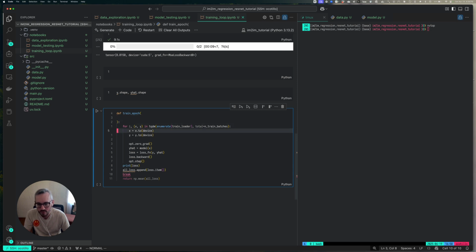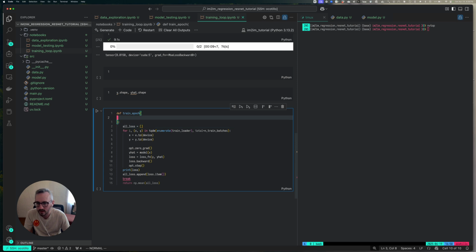I'm just going to upfront refactor something, but first get that initialized. I'm going to refactor something real quick, because we're going to use this for both training and validation. So it's going to be n batches and just loader, because I don't necessarily know if I'm going to be training or validating.